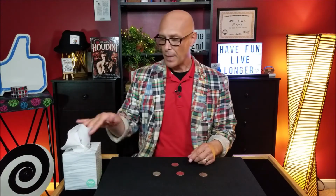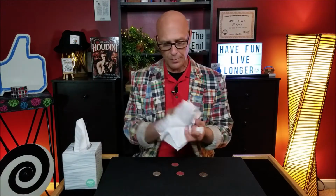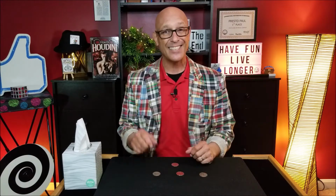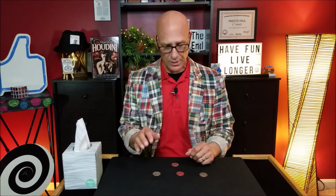So a little secret to that is tissue paper. I take a couple pieces, 2 or 3 pieces of tissue, and I shove it down in my pocket of my jacket. Now, if you don't have a jacket you're gonna perform in, you're gonna do it in your pants pocket, that's perfectly fine. Just make sure you have something to deaden the sound inside the pocket, which I'm gonna get to in just a second.